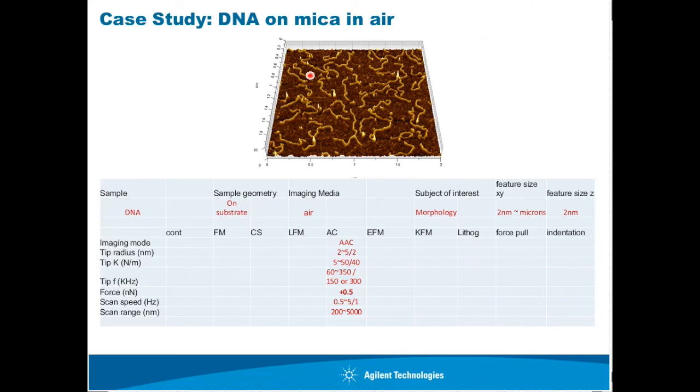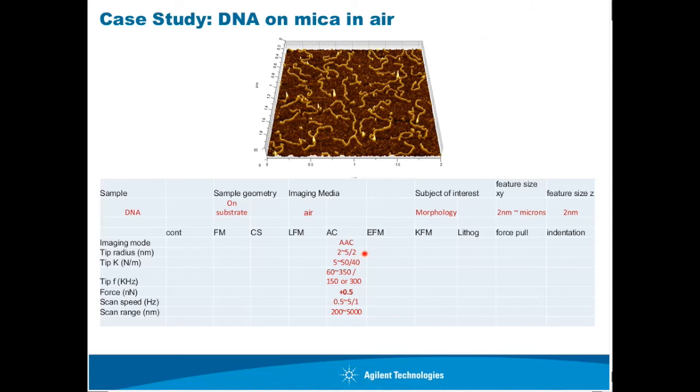For DNA, when you try to get the best resolution, you put the DNA on a very flat sample, because, as I said before, if you want to observe one grain of sand, you put this one grain of sand on the surface of a piece of glass, because you want to observe something small. Your substrate will be flat. So use a flat substrate and a very sharp tip, and you can achieve high resolution.